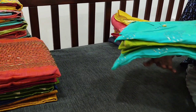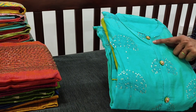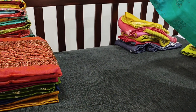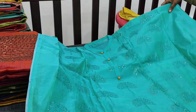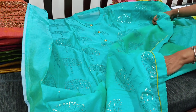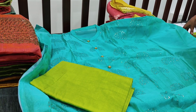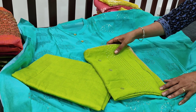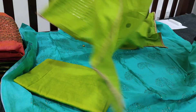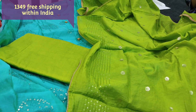Next we are going to see dress material in silk cotton in a beautiful color combination — turquoise green with light green. It has a mandarin collar with a simple yoke and fancy buttons, and all these are thread embroidery with sequence work. This is an unstitched dress material with a mandarin collar neck design and complete embroidery work on the front side. There is contrast piping in the diamond portion; it's plain at the back and lining is needed. We have a light green silk cotton bottom with a beautiful dupatta in soft silk cotton — a kind of mehendi green color — with antique sequence, thread detailing, and golden piping on all four sides. The cost of this festive wear set is 1349.